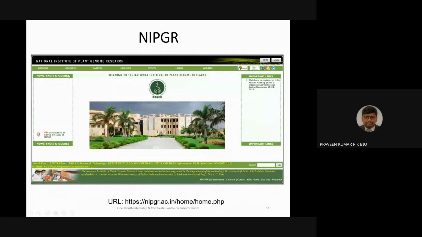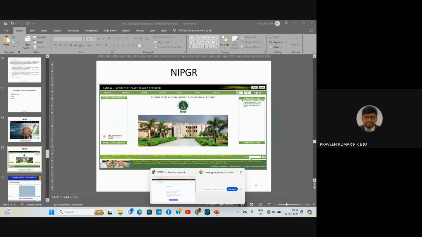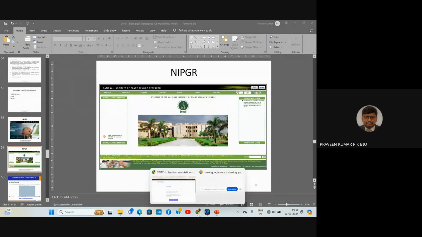And for plant genomes, the National Institute of Plant Genome Research, NIPGR, you can go to this URL. There are so many plants. Now I was explaining something about ashwagandha. Ashwagandha comes under the Solanaceae family. You know what we mean by Solanaceae? Solanaceae is the tomato family. Ashwagandha berries look like tomatoes. There are many plants coming in the tomato family, which we call Solanaceae. Either you find a Solanaceae genome separately, or even for a specific tomato or ashwagandha we also have a separate genome website. Not only can you find everything in a common website, even for a family of proteins, or even for a specific species, we also have one.